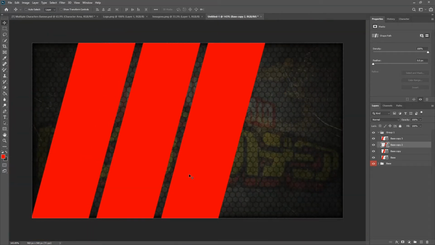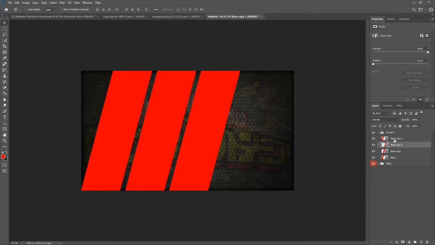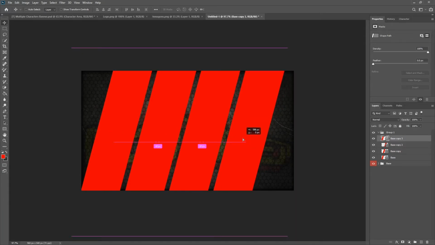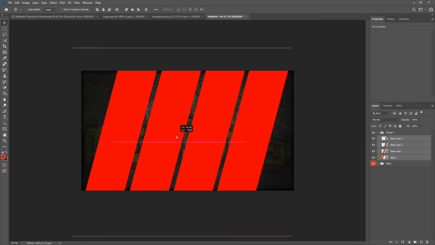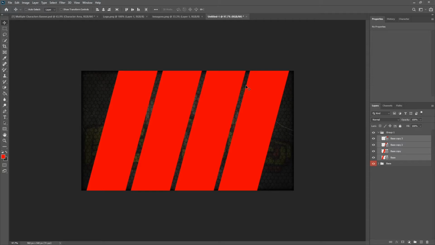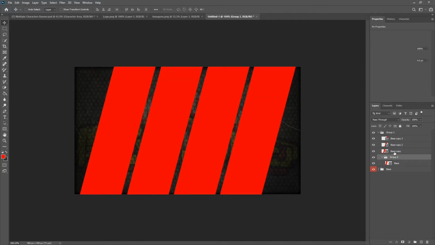And you can also use the arrow keys on your keyboard to move things by 1 pixel. That's good. And then the last one, we just drag right over as well. Great. And then for these, let's just put them right about here so it's centered. I'm checking the left corner and the right corner to make sure they are centered, and I'll use my arrow keys to fine tune it. Just Control G that, Control G, Control G, Control G. And then this 1, 2, 3, 4, in the order of how these go from left to right.